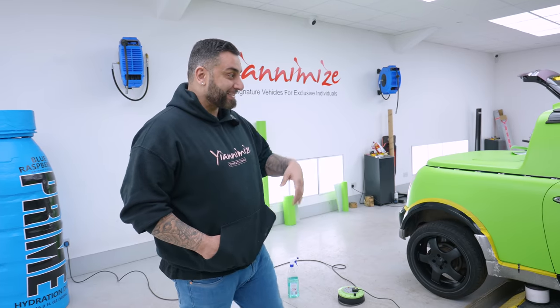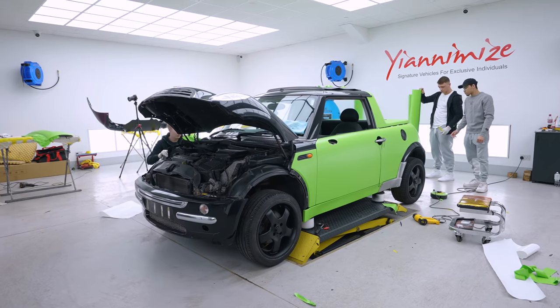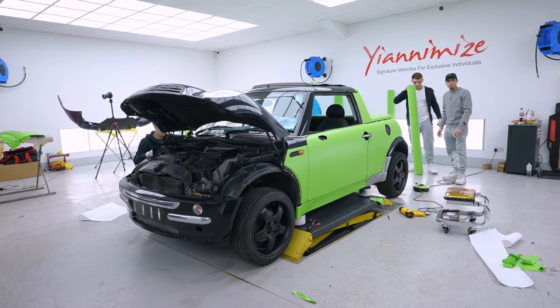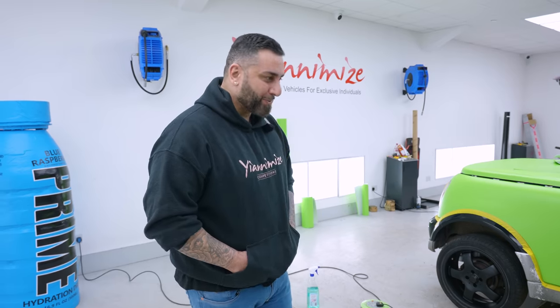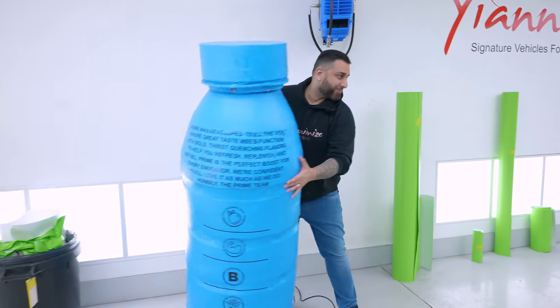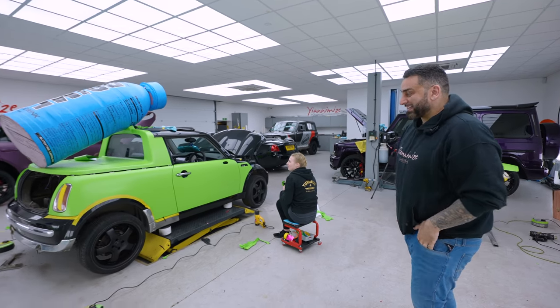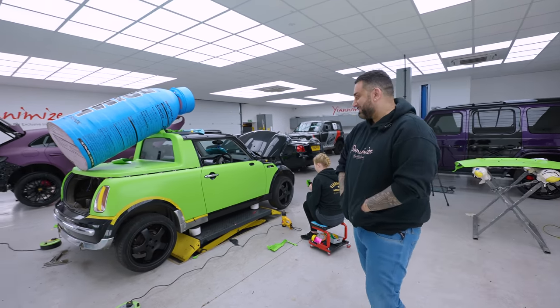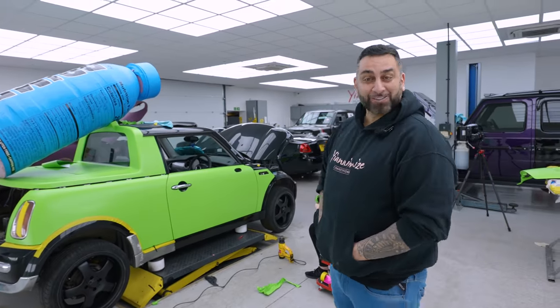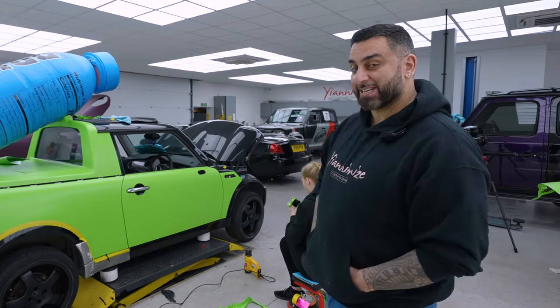That is right. So obviously this is a very quick job — we don't know if KSI is going to keep it or get rid of it. So I've got Nomi and Kian just cracking on with this. We're not even taking handles off. We're going full blown — smash this out and get it done quickly. What do we think of the colour? The wheels have gone to black now, so it makes a bit of a difference. Can you imagine this bottle on the back? It's going to look mad driving around. The whole idea is for it to stand out and be a statement. And Cal knows what he's doing — Cal's no fool. These guys are wrapping it and then Pav's going to have to have fun securing that bottle to the car so it doesn't fly off. So far so good. Team effort.